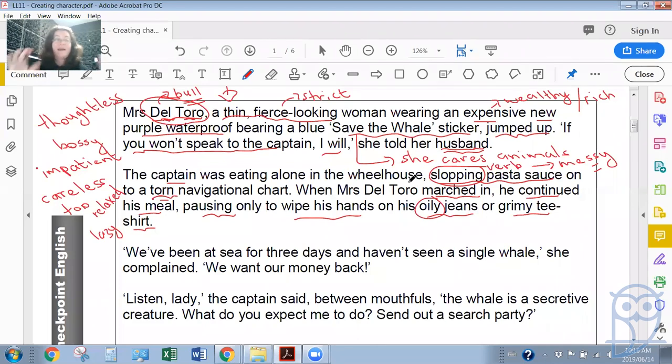They're not nice, clean, ironed jeans. And his t-shirt is grimy. This reinforces the fact that he's careless, doesn't it? He doesn't really care for his appearance either. So this does not bode well, because if the captain doesn't quite care about his navigational chart, nor does he really care about his appearance, and he's the captain of the boat, what does it suggest about his attitude to customers or about the way that he sails the boat? These things come into question, all right? So he's a questionable character.